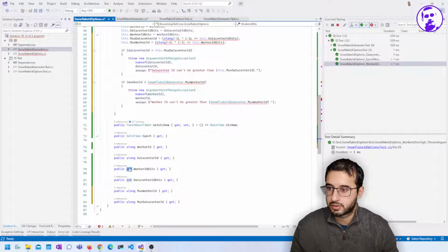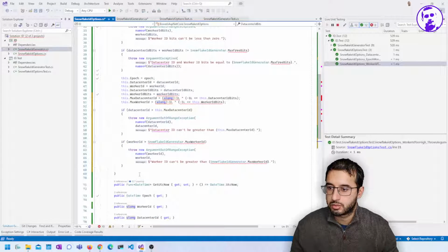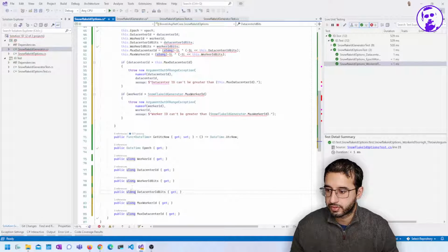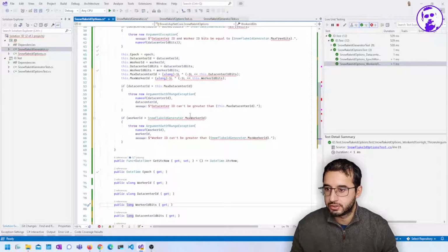Bits. If everything was a ulong, maybe this would play a bit nicer. The issue is we have some longs there and we need those.